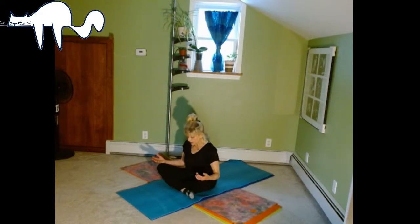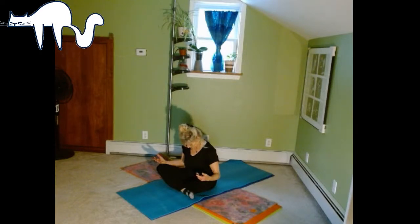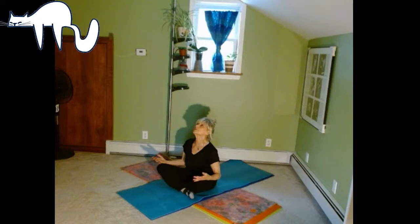You're going to lower the chin to the chest and breathe into the back of the neck. Lift the head to back and open your throat. Try again, exhale, chin draws to chest. Inhale, lift head to back, open throat. Again, exhale, chin to chest. Inhale, lift the head to back, open your throat. And then just find that neutral place.